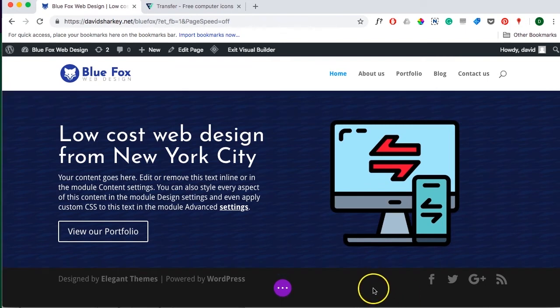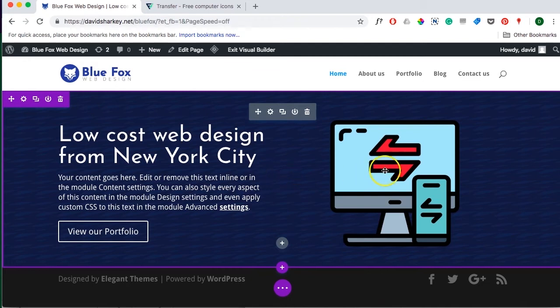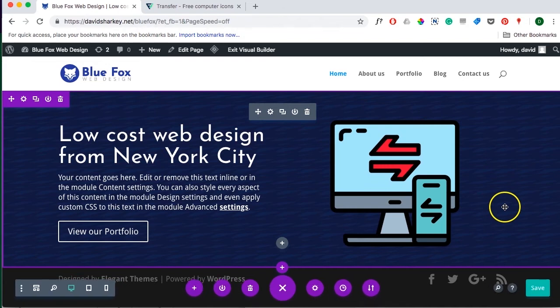I think that's looking quite well balanced. We have this left hand column, the right hand column. We've got our padding at the top and padding at the bottom. Yeah, I'm pretty happy with that. So if you're happy with that, press Command or Control S to save your work.